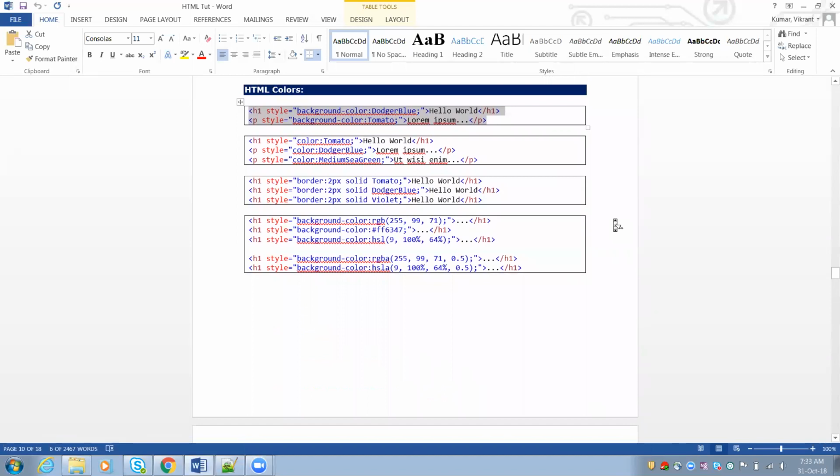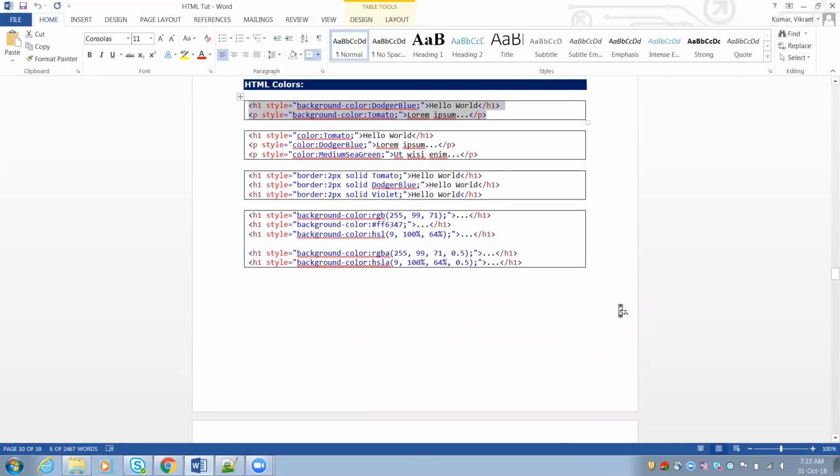When you create any HTML element, in the beginning it doesn't have any color or any formatting, so how we can give colors to those things, like background color, font color, and border color, etc. So using colors we can provide all those things.